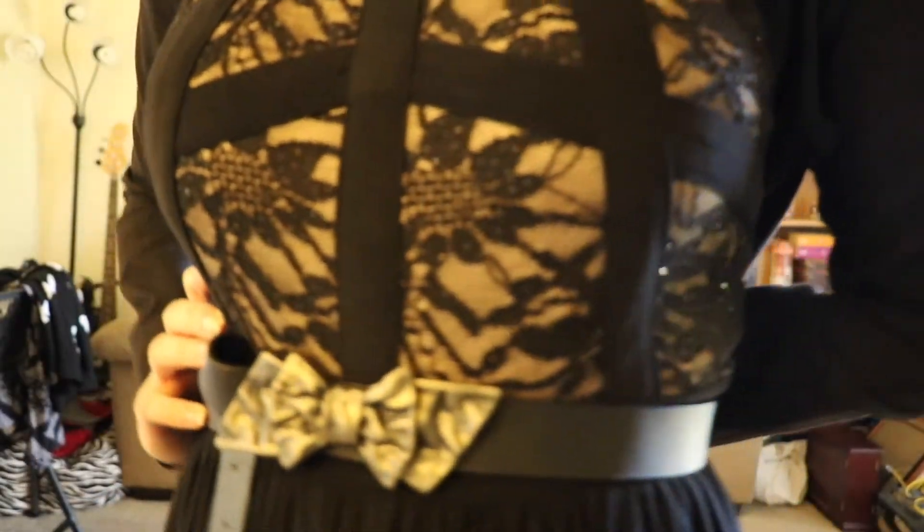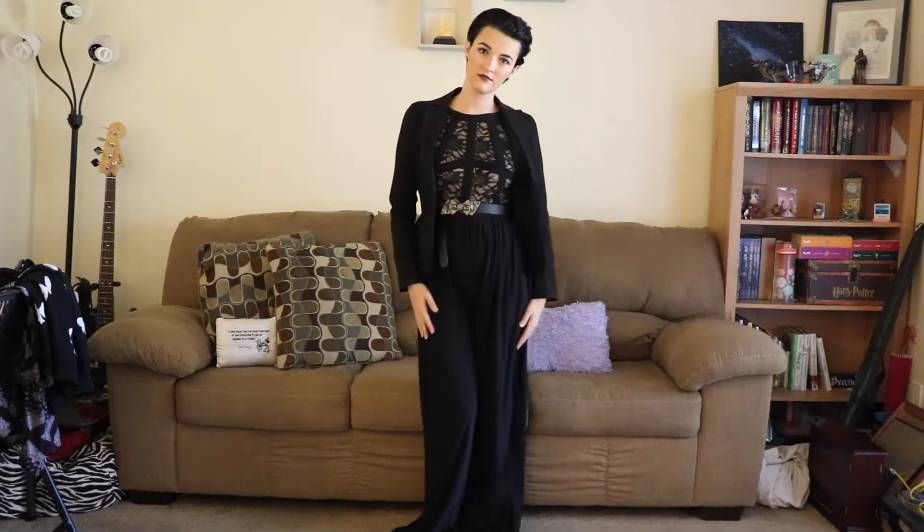My second jumpsuit is my favorite jumpsuit. I wanted more variety, so I got a second dress because I wanted another jumpsuit. I just like jumpsuits — they're comfortable and really cute. The thing I really like about jumpsuits is you have the whole outfit right there ready to go: pants and a shirt in one. I found this dress at a Savers, and this one turned out to be a bit more dressy, so it's a bit more formal looking.